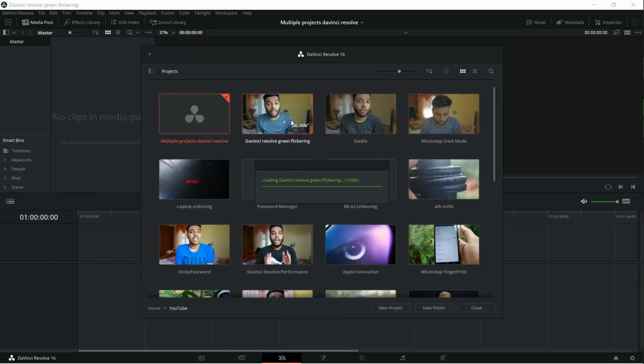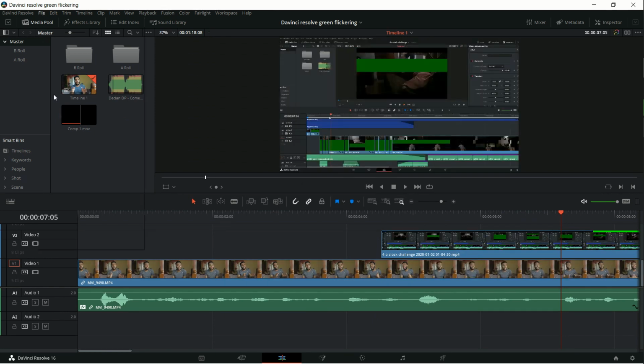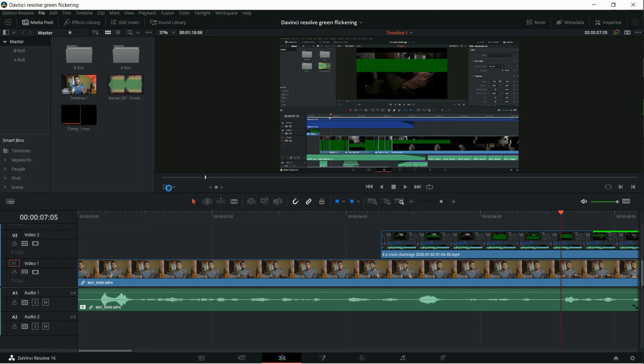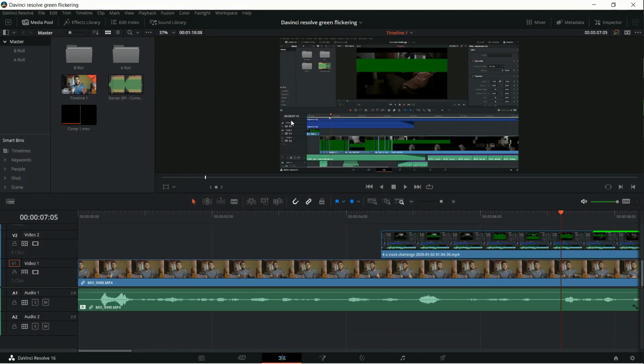You can use this trick to open multiple projects, and if you want to switch projects, just head over to the file section, and from the file drop down choose switch project and you can switch to another project. And there's an easy option to do this in the DaVinci Resolve menu. From the project title section just click there, and it's going to show all the projects that are opened and an option to create a new project too.